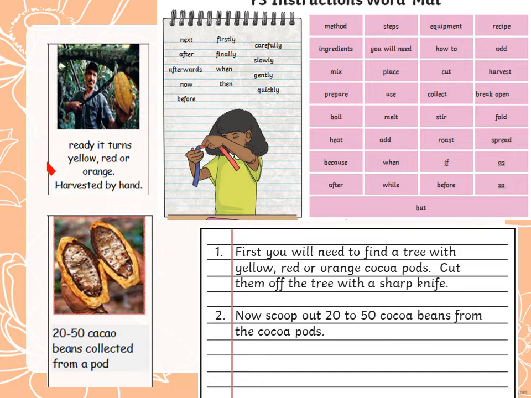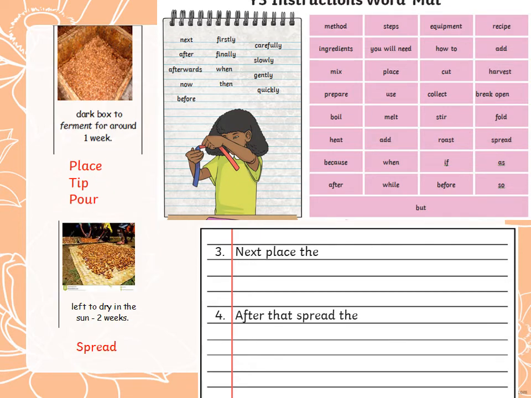Now it's your turn. If you want to pause the video to copy my sentences, you can. If you want to change them a bit and improve them, you can do that as well. It's up to you. But on the next slide, we're going to look at instructions 3 and instructions 4. Okay. Number 3 and number 4. For these ones, I've started you off. I've put number 3 and I've given you the sentence starter.